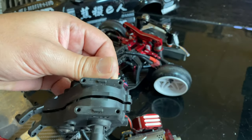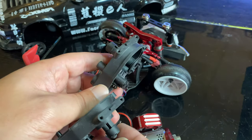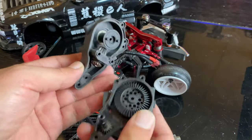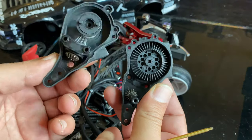A very long screw, but you need to take it out so you can open the gearbox easily. Like that, guys. The screw is here. This is the screw over here. And this is our gearbox. This is the bevel gear. And this is the RMX 2.0 gearbox transmission inside.